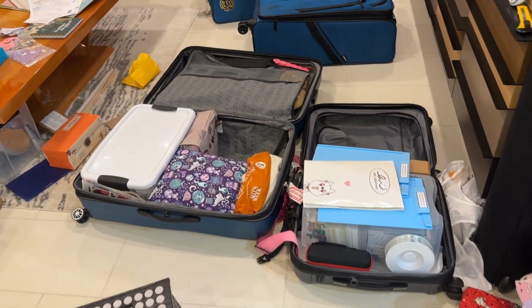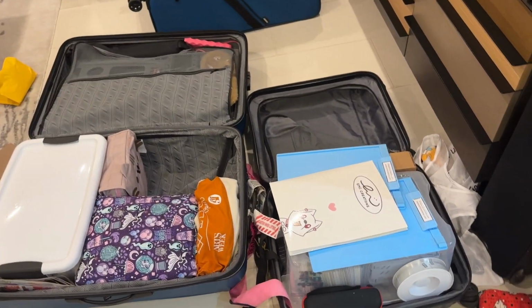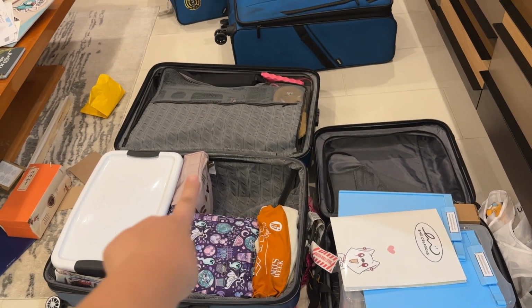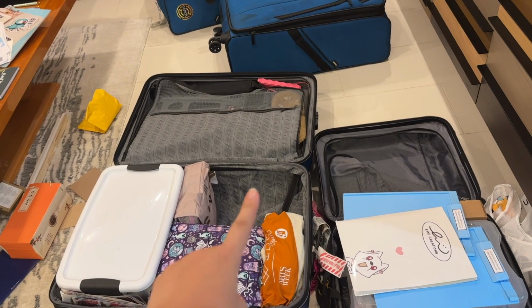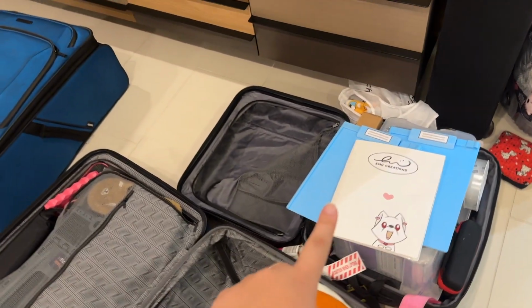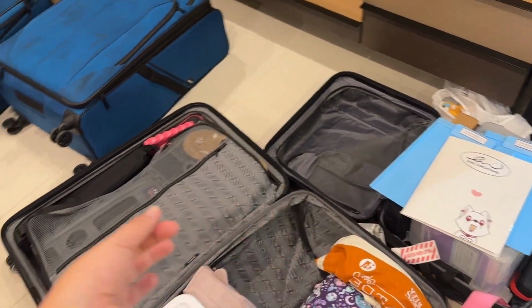So I made pretty good progress today. It's almost all packed up. I'm just waiting on my personal clothes, which are in the laundry right now. And I just have some other stuff to print, namely the SKUs that I stick onto the wall. So tomorrow I think I will be able to finish packing. I do have some stuff I bought super last minute from Amazon that still needs to go into the suitcases, so not really sure how that's gonna work, but I will be awaiting those before I finish packing.